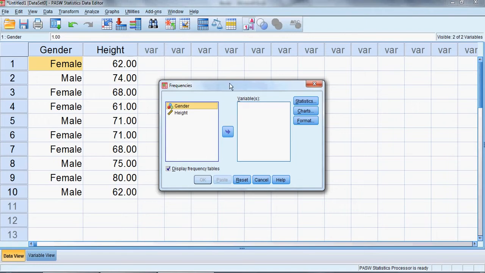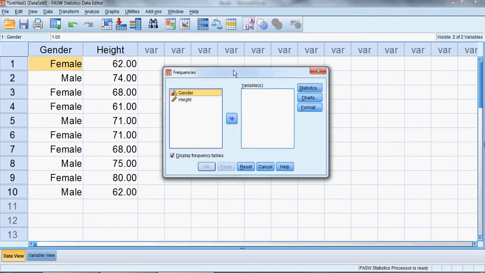So now this window pops up. You're going to see this type of window a lot in SPSS. Basically, all the different variables we have are on the left, and all the different variables we want to analyze go on to the right. So you can decide which variables you want to analyze just by highlighting them and then moving them over with this little arrow box. You can move them back if you decide you don't want them. You can also just grab a hold of it and drag it over. Whatever you want to analyze, gender is probably the best for right now, and when you're ready, just click OK.